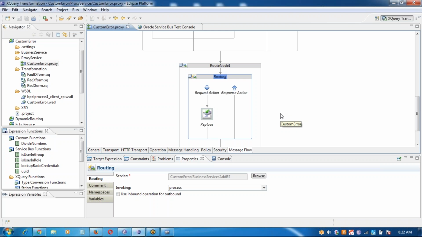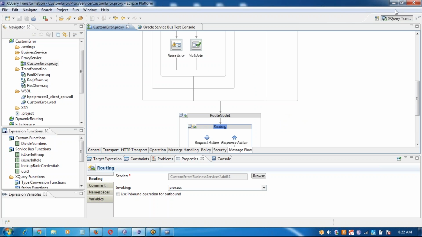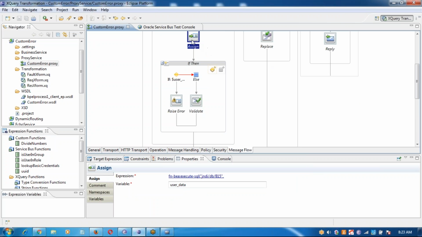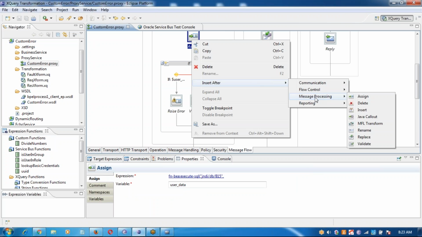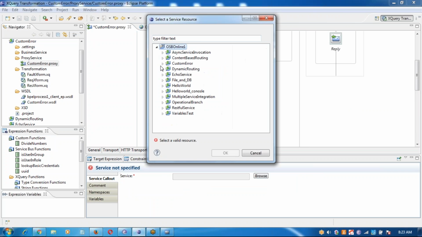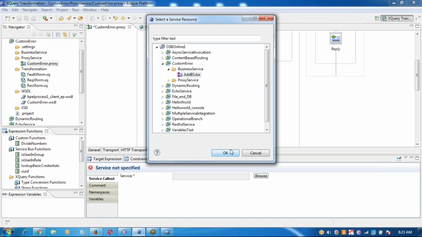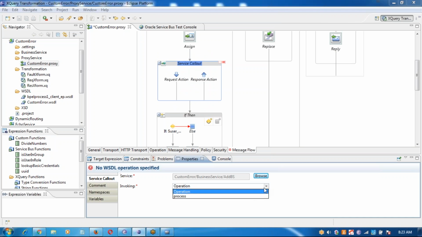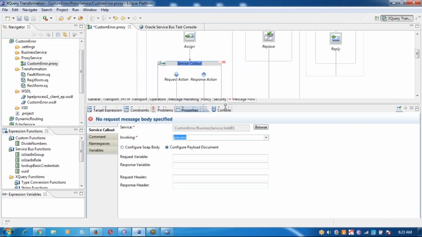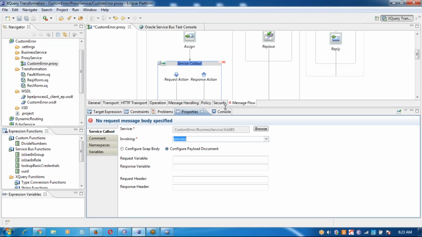But if you use the service callout, we have one option called best effort. So here use one service callout. For this service callout, I'm browsing the same business service. Somewhere I found best effort.